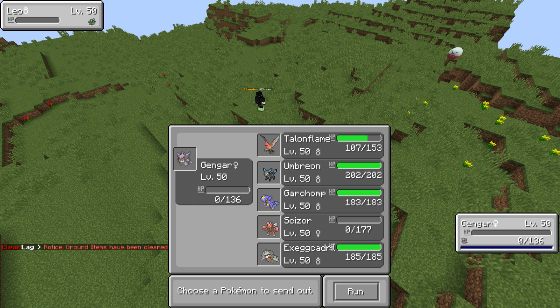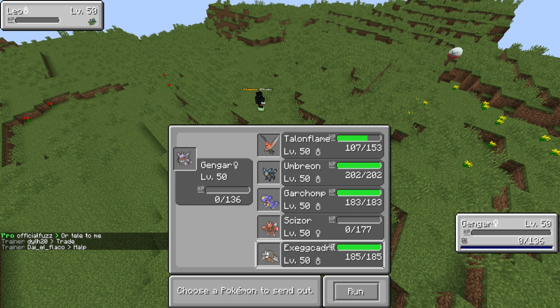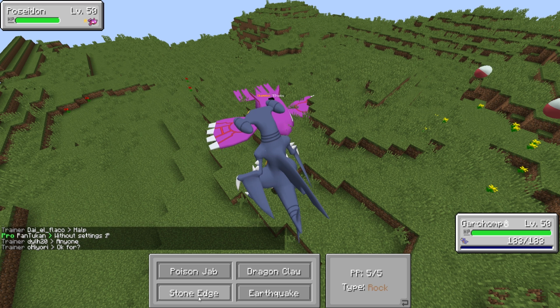Kyogre, I gotta look up his weaknesses just to see if maybe there's anything we can pull off here. He's gonna be weak to electric and grass type moves. We're in a rough spot. We're in a really rough spot. I don't even know. We don't have electric or grass type moves on any of our Pokemon. Guess Garchomp, he's sending back out the Kyogre. I don't really have many options here.